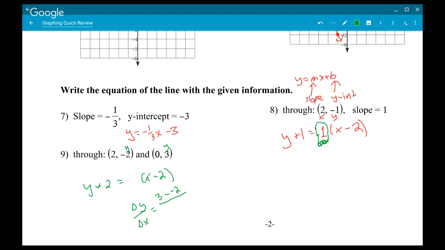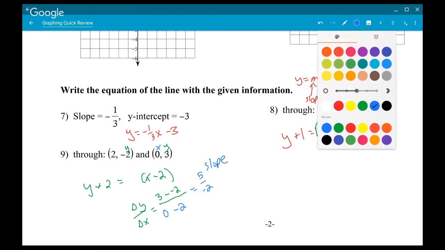Okay. Then I'm going to subtract my x values. My x values are 0 and 2. Here's where your order matters a little bit. You got to subtract in the exact same order that you subtracted the first time. So I subtracted my right y value minus my left y value. I did the same order here. Okay. Now, if I put that all together, I get a positive 5 on top. I get a negative 2 on the bottom. That's my slope. Okay. You could also do this by simply counting. Like that's totally okay too.